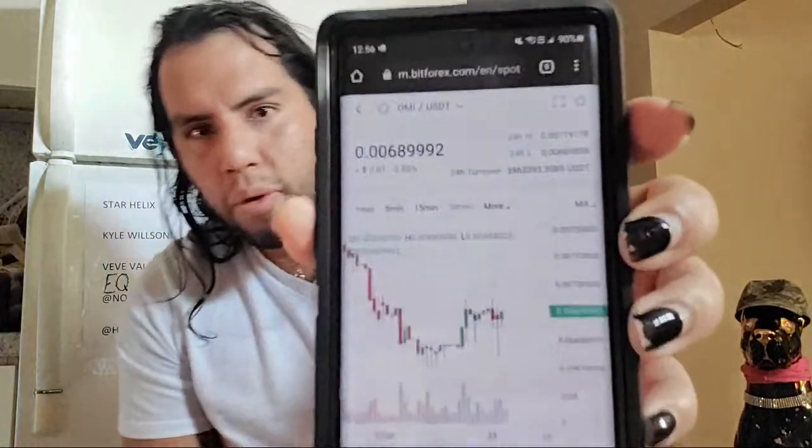0.006899992. So we're almost at, I don't know. Is it about to break out? Let's see, the sell volume is at about 17, 18 million, and the buy volume at less than 10. I don't know if, again, we broke through that giant sell wall the other day. It had like 90 something million. There was like 80 something million and a 30 million. It was a lot. But we broke through that, so we shall see.